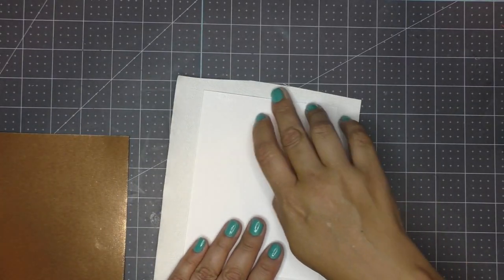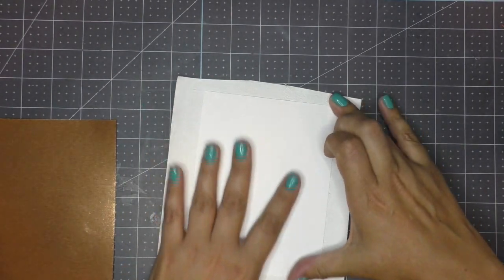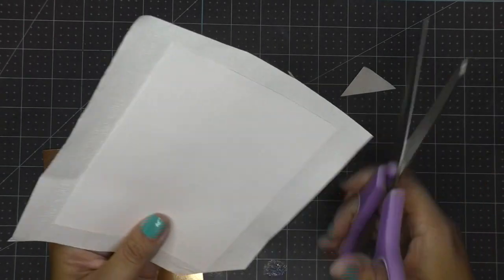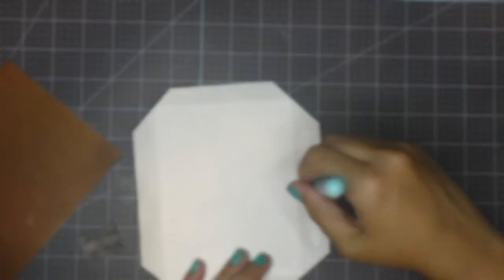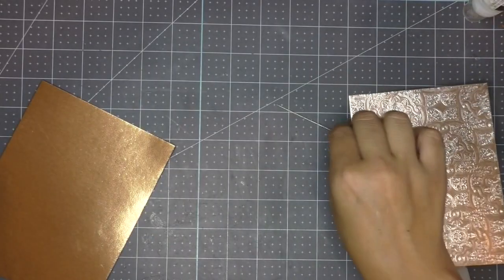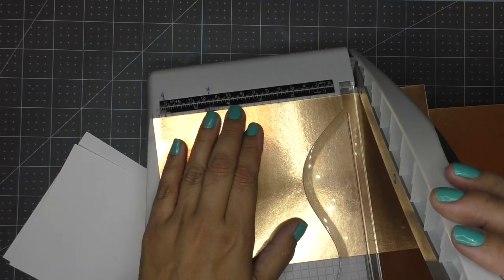You've seen me do it before, but here it is again. Just go ahead and cut the piece a little larger than your card base. Cut the corners and then add some glue and bring those pieces in, and voila! You have a wrapped card base.